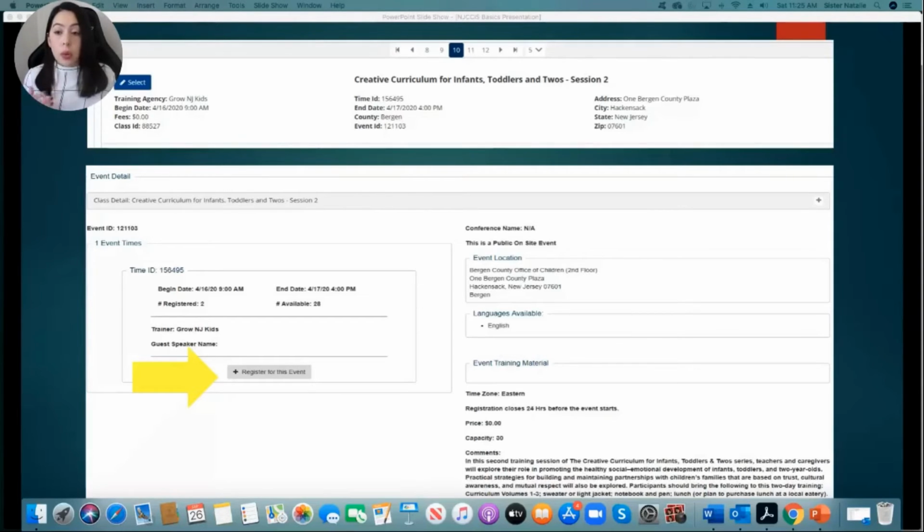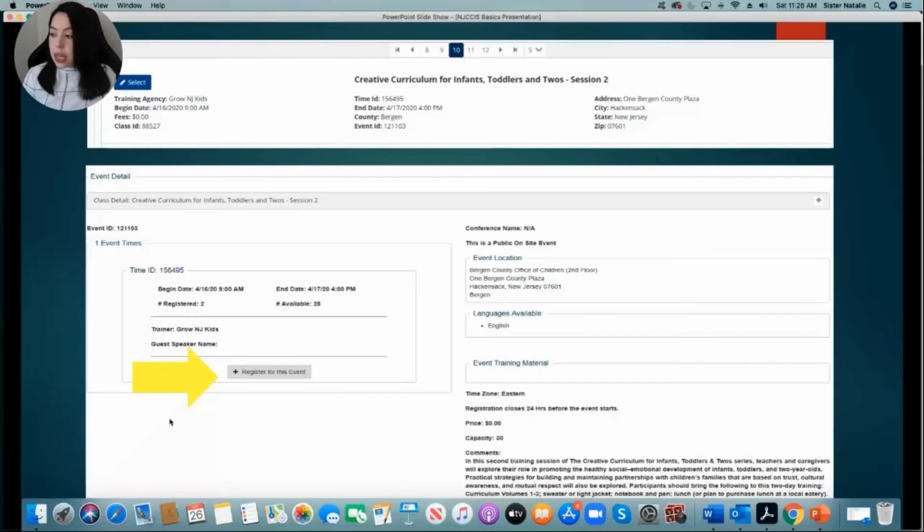So it will provide you what the training is about, how many people are registered, is there a fee, is there a capacity limit. If you need more information, like a thorough description of the training, you see that addition sign all the way at the right corner. That's where you will select to get extra information of what type of training this is, what knowledge area does it cover, is it for family child care providers only, or is it for any other staff? And then you will have the option to register for this event. So that's how you register for professional development training.